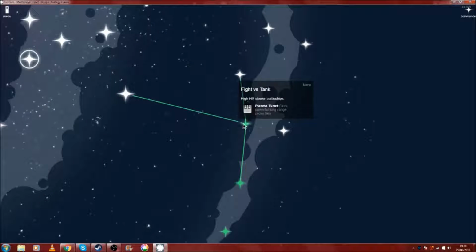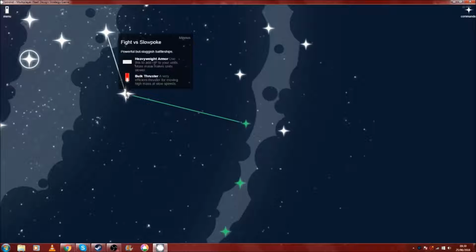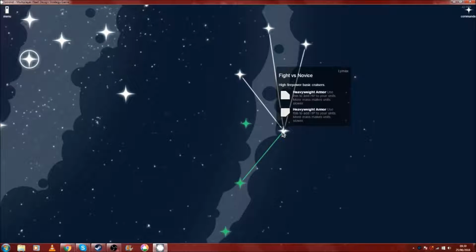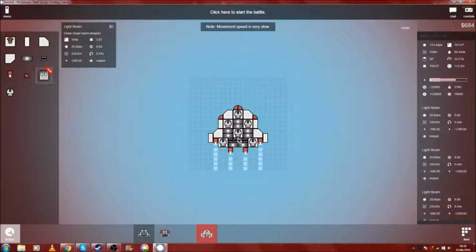And now I've got plasma turrets. So I could go for these, or I could go for that, which would come in handy, I must say. And then I could go over here, but I will not do that. I will just, if anything, attack this guy and then continue forward. Heavyweight armour. I already can use that. So let's go for this turret thing, and then hop over here and refit these weapons.